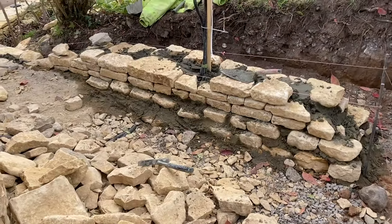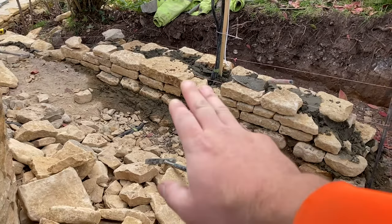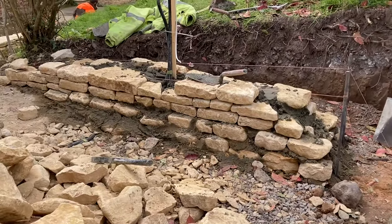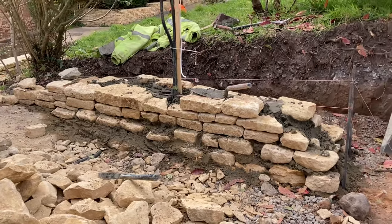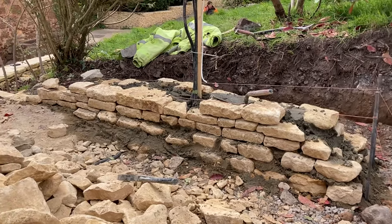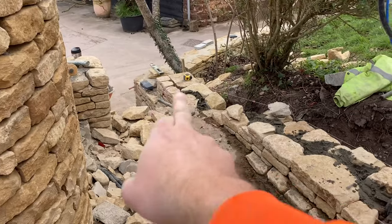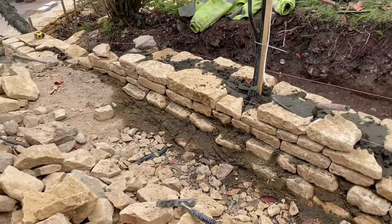Look at that beautiful wall, eh? So basically, to that line is all going to be underground. We've just put a really thick cement bed on, knocks up really strong. And from there, now we're starting to neaten it all up, and we can build up. So that's going all right. Got the end on as well there, so it steps up. This afternoon we'll crack on with this and get this up.